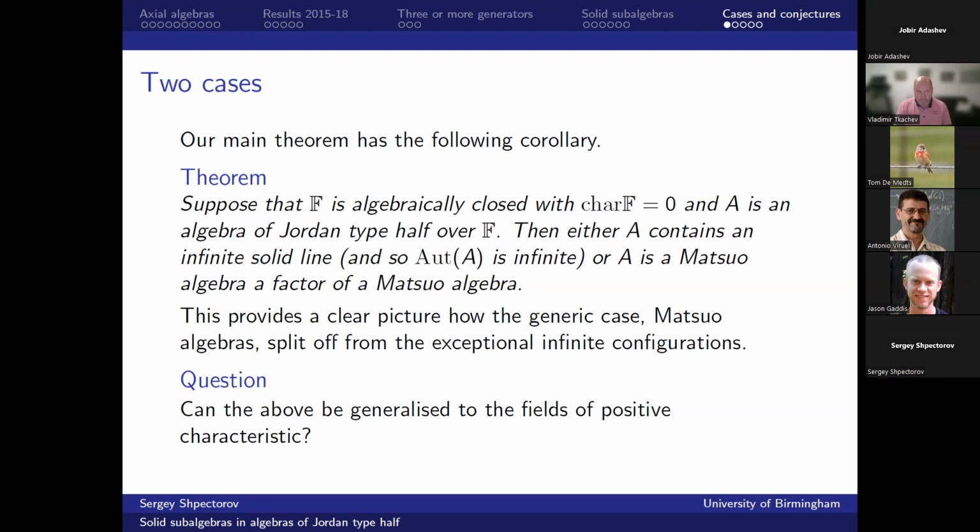Right. The question, of course, is can this be generalized to fields of positive characteristic? The trouble is that we use the fact that we have infinitely many x's. So the x-set in this case is infinite in characteristic 0, but unfortunately it folds in positive characteristic into a set of size p. So this argument falls apart. The known set of x's is finite in positive characteristic, and that's why this argument cannot be applied. But maybe there is another way to argue, and I hope somebody will find a way to generalize this to positive characteristic.